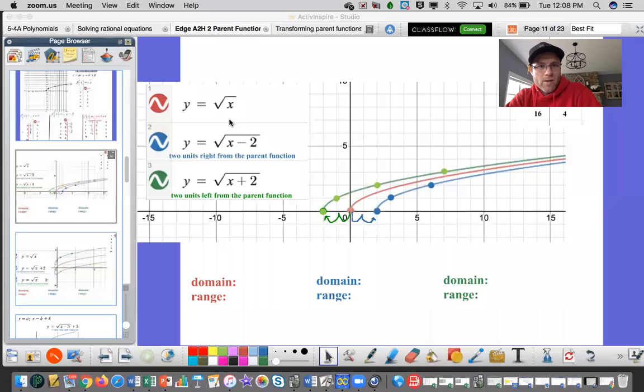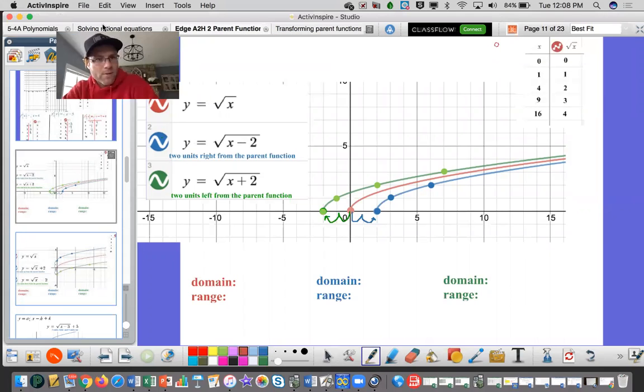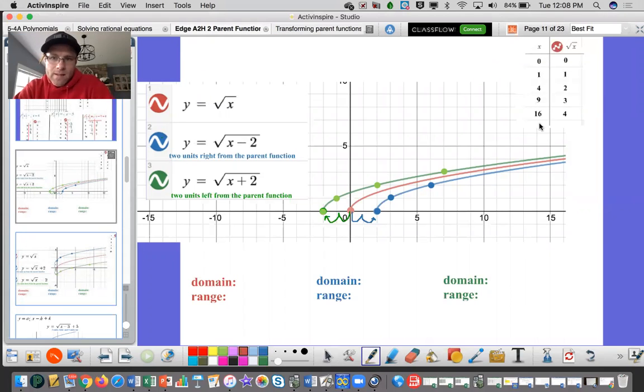Here we have the parent function, the square root of x. And what we said before is that when we have the parent function, I got my table over here. There we go. You can plug in anything from 0 on up. Decimals in between here are legal. So we know that the domain has to be greater than or equal to 0, right? Now, if you look at the graph right here, the graph doesn't go this way at all. Like that's the very beginning point. So I know that the x value is 0 here and it goes to the right. So that's why greater than or equal to 0 is good.